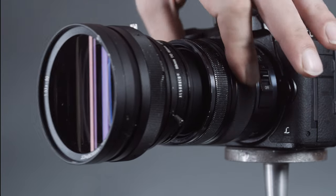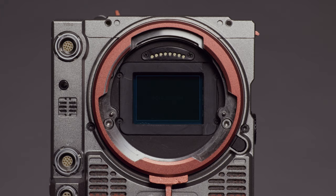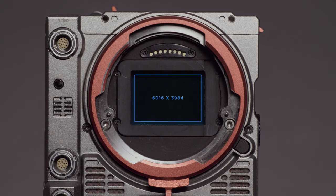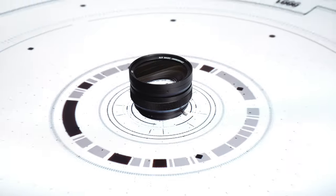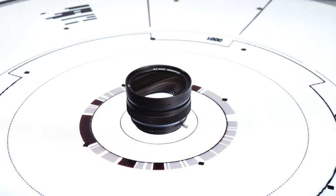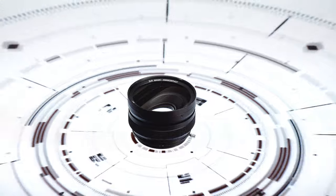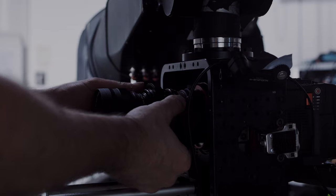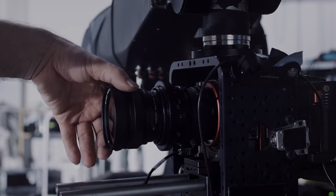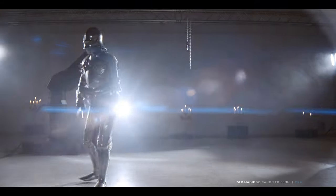It is actually a bit picky with taking lenses and we had very different results with different taking lenses. On full frame, using the host sensor you can get as wide as 50mm. The adapter with the taking lens alone is a crude dual focus, but as 1.33x stretch factors produce less astigmatism, focusing the adapter is much easier than with projector lenses — which is why we used double focus in our test, meaning we couldn't rack focus and focused at a set to the frontal position. Keep that in mind.